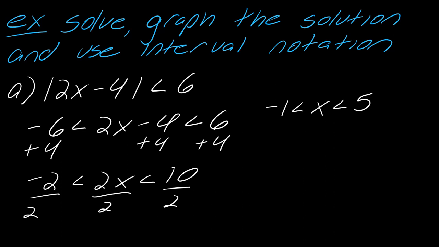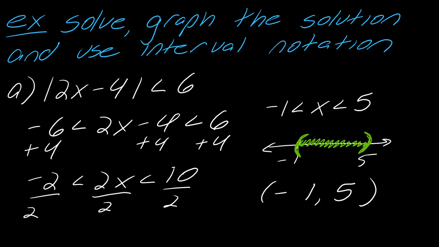Okay. And so the next thing that we have to do is put this on the number line. So if I put this on the number line, this really means that x is now between -1 and 5. So I am going to draw my number line. Here's -1, here's 5. I'm not including those numbers, so I'll give them round brackets. I'll do this in, let's do this in this green color. So round brackets or open dots, it doesn't matter. And then you can shade there. So there's our number line. And then the interval notation for that will be from -1 to 5.